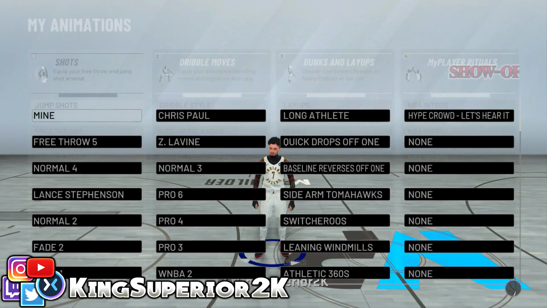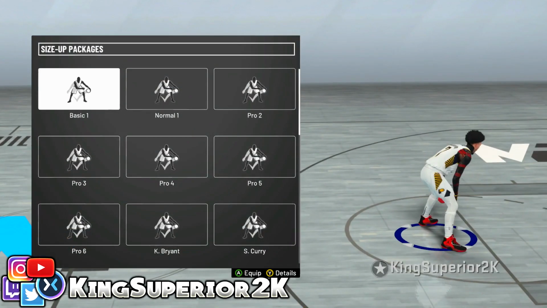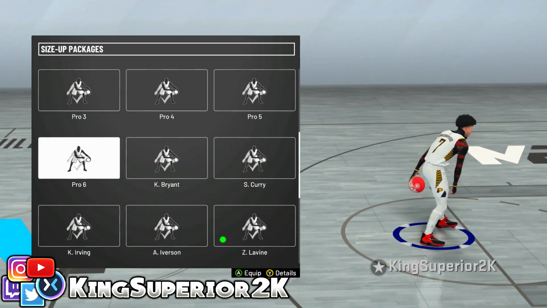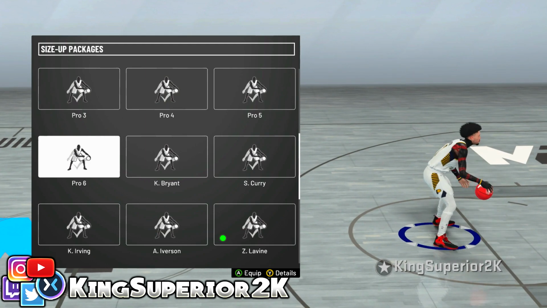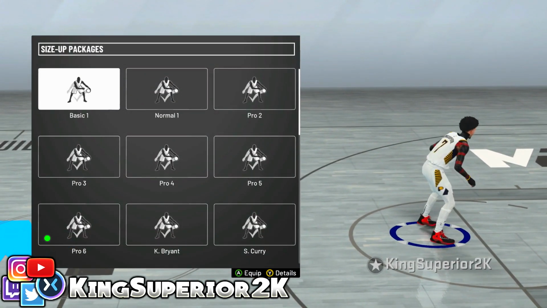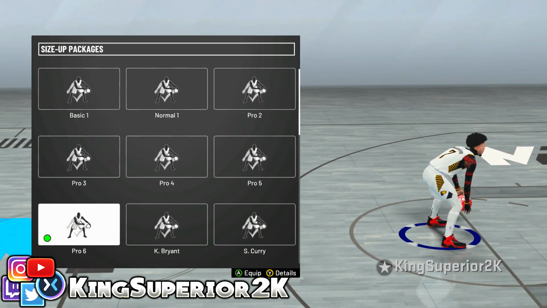You want a signature style that's going to allow you to crab people. If you're on a shooting build, let me show you guys some of the best size of packages you could use in the game. All right, now if you're on a shooting build, I recommend Pro 6. Pro 6 is probably the best size of package if you're on a build that needs screens, or you like to use screens, or you want to crab. This is probably the best size of package to use when it comes to crabbing.